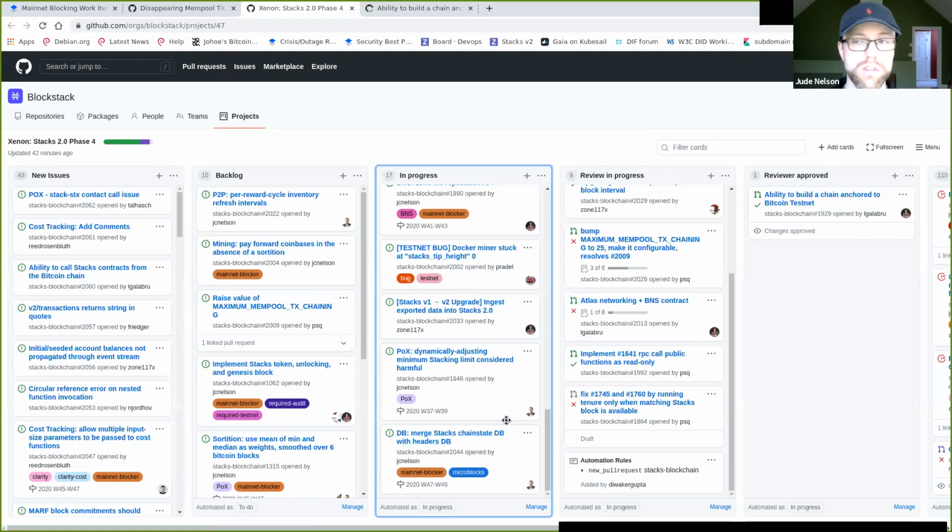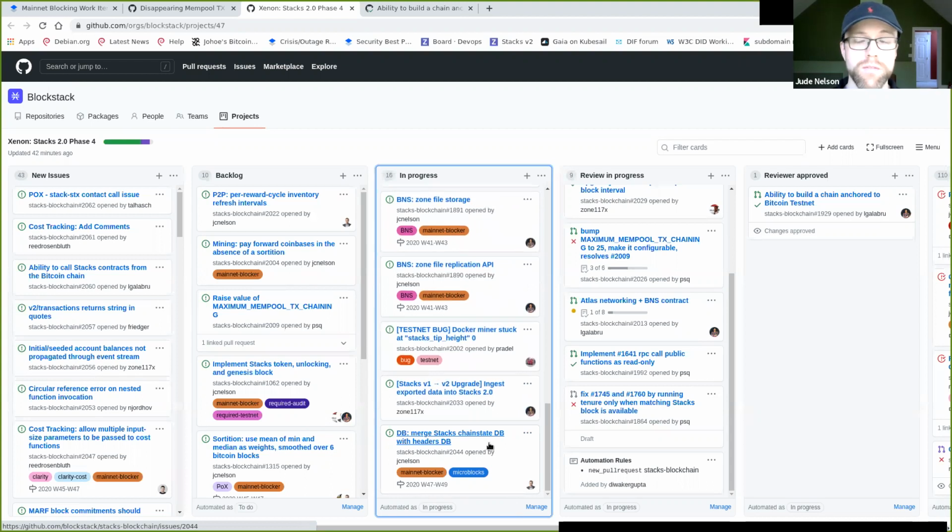In the process of building out and testing the new microblock stream structure, I actually had to address both of these issues concurrently. The reason I had to merge these stacks, chain state and headers DB early as part of the microblocks PR is because the processing logic for poison microblocks needs access both to the clarity state as well as the chain state. The only way really to make that happen in the current code base is if you put the database tables for both the chain state and the clarity state into the same database. That was actually easier than trying to refactor the whole code base in order to pass in two transaction handles. And we don't want to even do that in the first place because we want there to be a single transaction active when we're processing blocks.